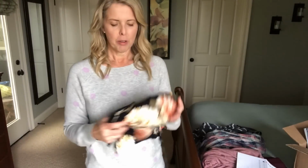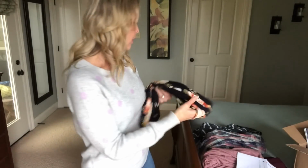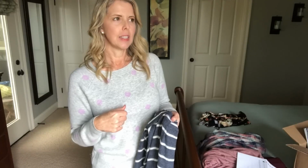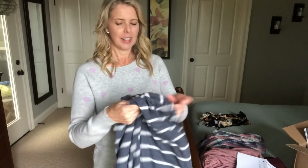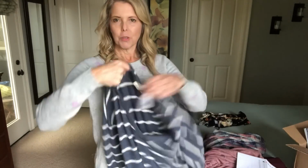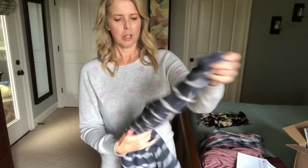I'm not going to keep everything. Definitely not the dress. Too short. I don't really like the swing dress style. I just got a black swing dress in Crescent. I thought it was cute. I haven't checked out yet, but I'm probably not going to get it. This I liked. It was comfortable. It's just that drop shoulder, so let me know what y'all think about that.